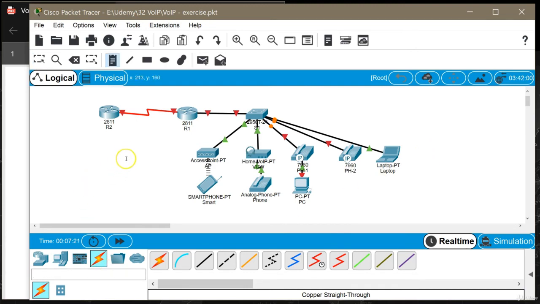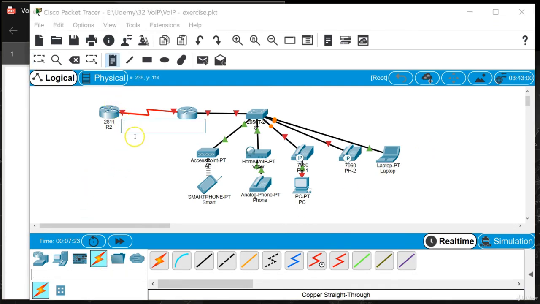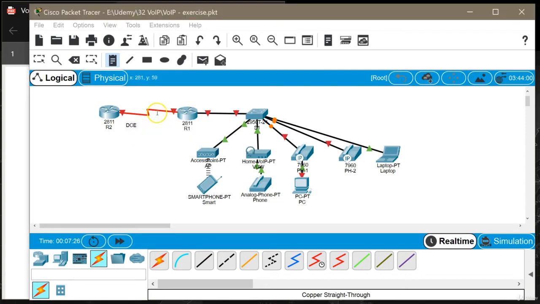Next, I'm going to add labels to make this easier for us.